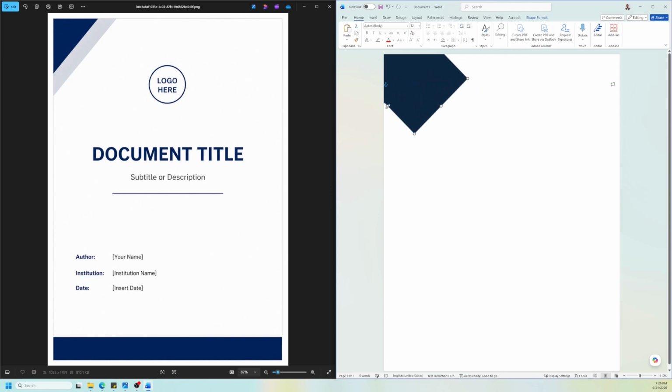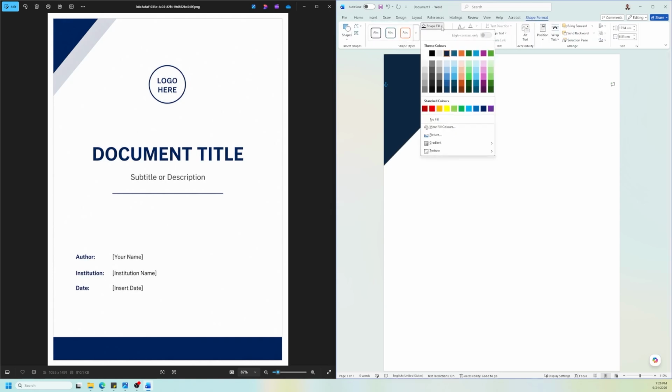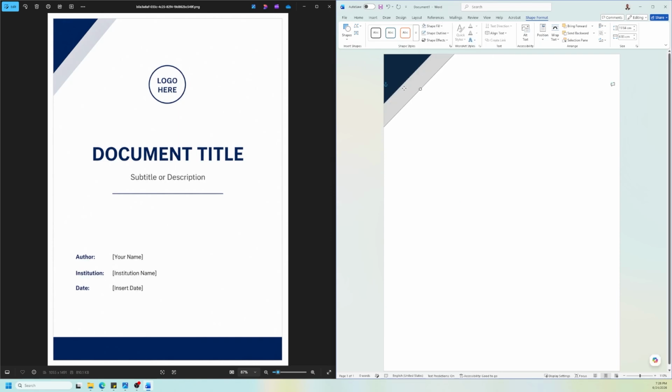Maybe we can, pressing on Control, make it bigger. And then we can use the right mouse button and send it to back. So let me now go to shape format and change the color. So let's take maybe this one. And as you can see, it's now almost similar to the other one.